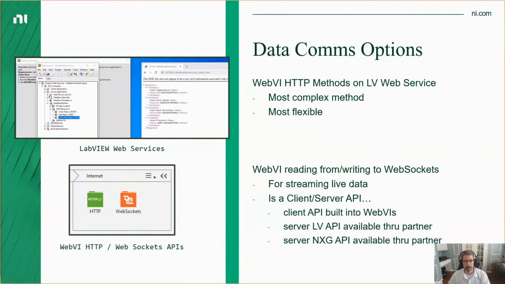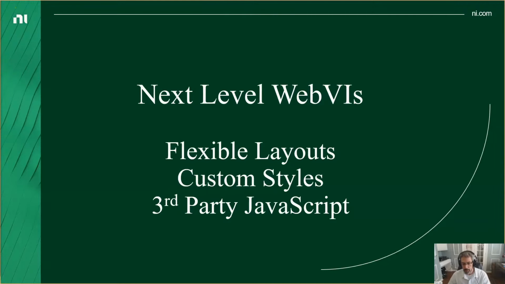Now, there's public data sources. Like I wrote a WebVI that read the latest price of Bitcoin and showed that. And though cool, probably better if you had more interesting data, more on topic. Now, we offer through partners the ability to have a server-side WebSocket through LabVIEW, also through NXG. There's a variety of different implementations out there. I personally have tried some of the BD Mongrel stuff, and it's worked pretty well. So WebSockets are great for streaming data. That's kind of the gamut on data communication.